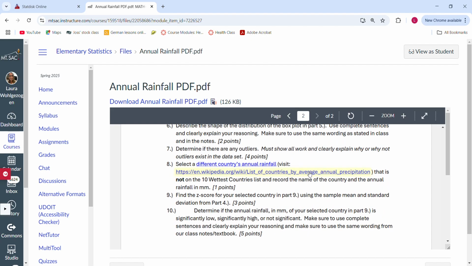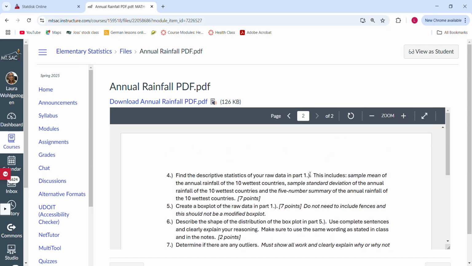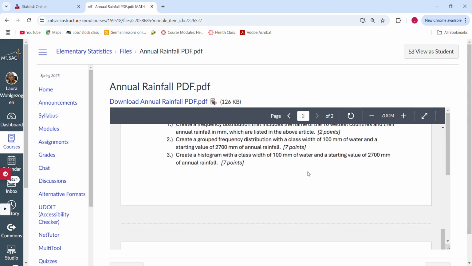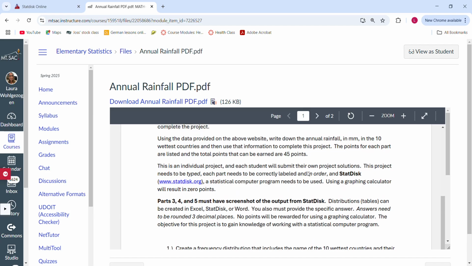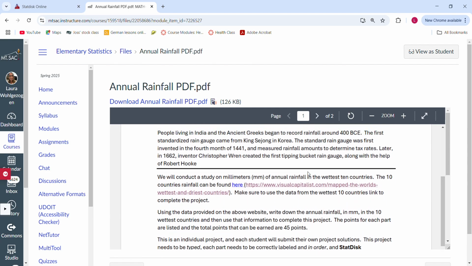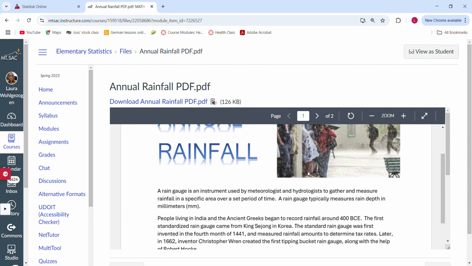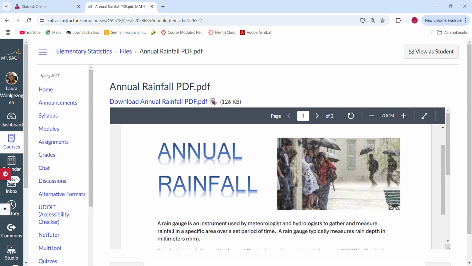Best thing to do with the project is to get a very early start on this. There are some great resources and places to get help. First thing is going to be at our Marks. Our Marks has a computer lab there, and the computer lab is free to use, and there's also a full-time instructor that is in there that can help with using StatDisk. So the Marks is a great resource.